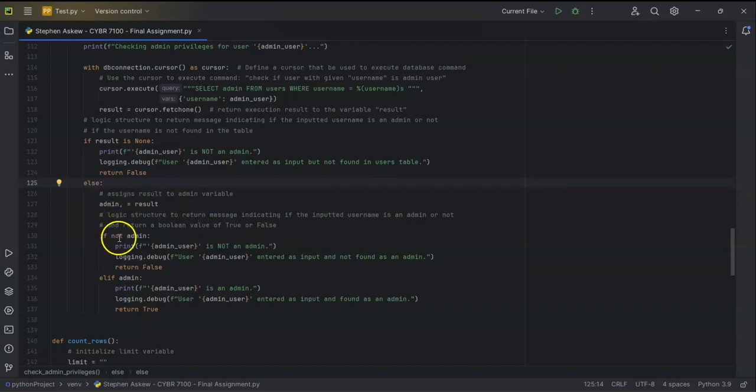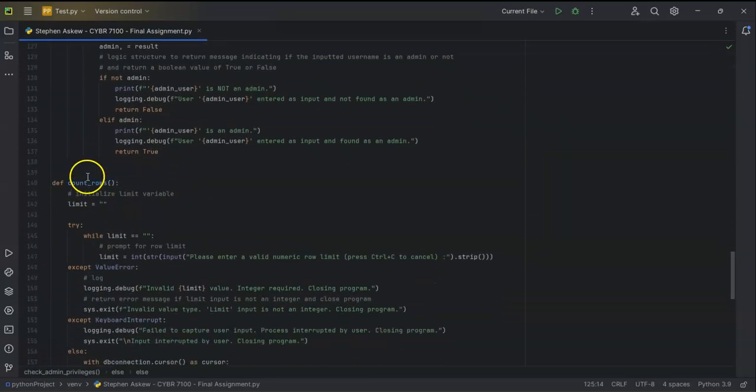If the user is not an admin, it will print out a message saying that they're not an admin, and it will log that the admin user was entered as input but not found as an admin. If they are found as an admin, it will tell the user that they are an admin, and it will log that as well.